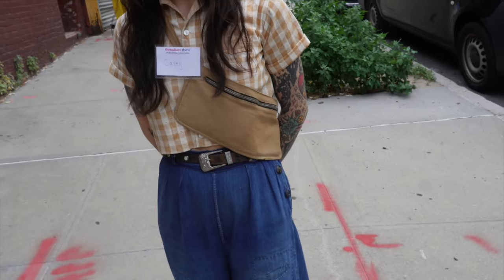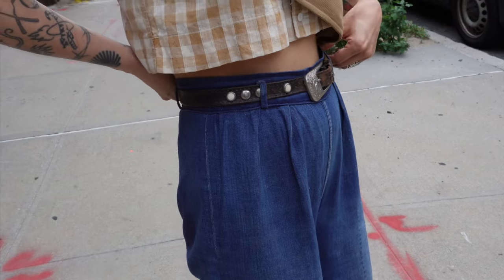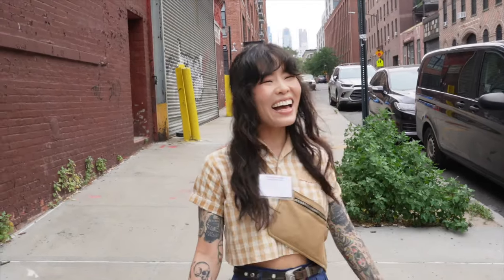Thank you so much. And then the belt looks super vintage. Oh yes, so this was either 1940s or 1950s, but it was a kid's version of a cowboy jeweled belt. I love it. The Western wear back in the 40s and 50s. And for everybody out there who can't tell, you're super tiny. And so lucky you're in vintage because back in the days people were just smaller, right?